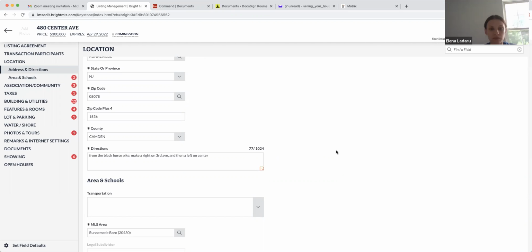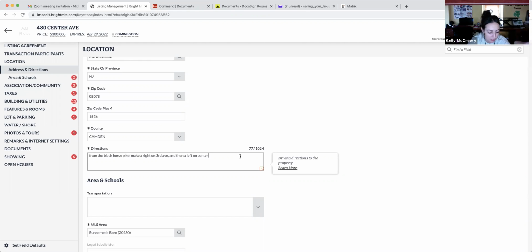Just simple directions. Sometimes there are situations where you can go left or right. I'll just skip that and put like turn on, let me give you an example.